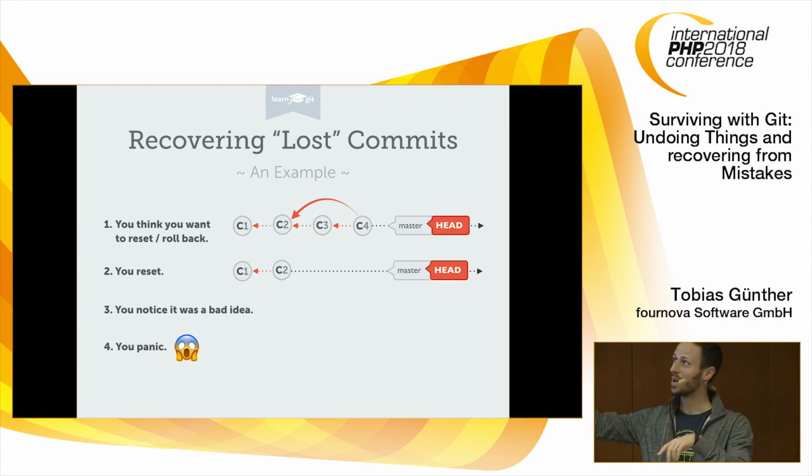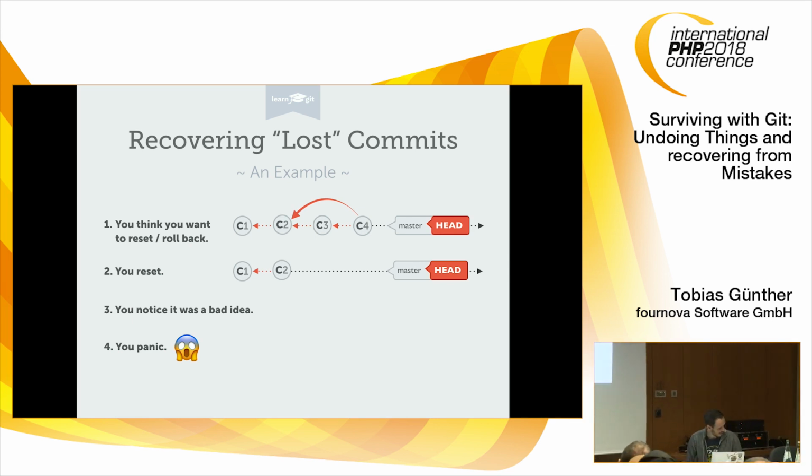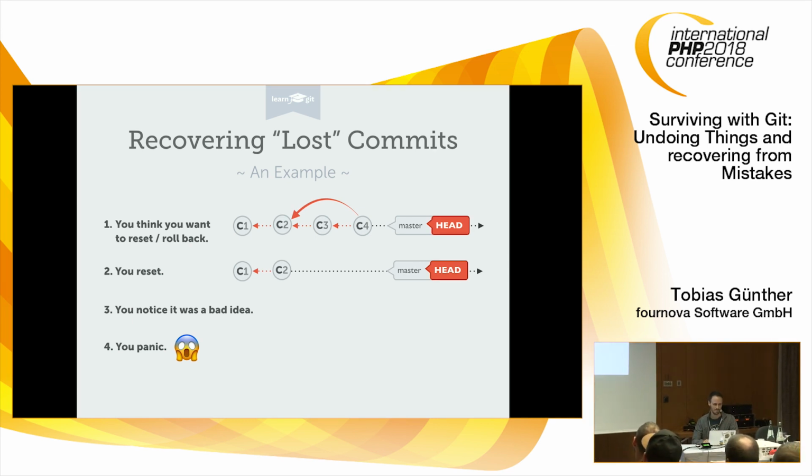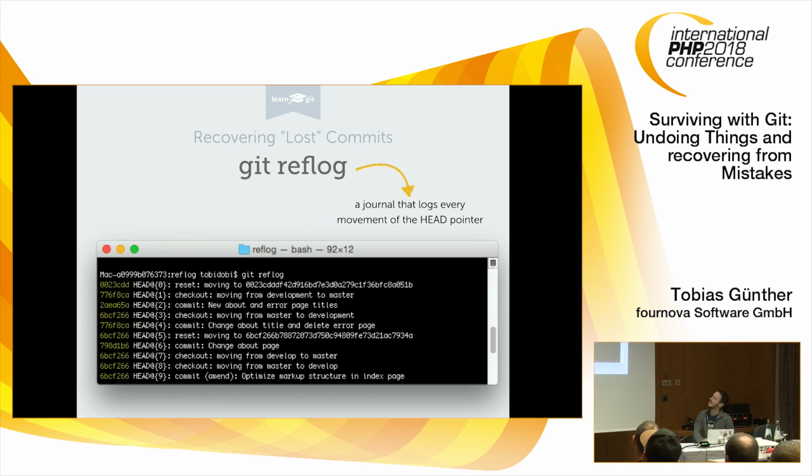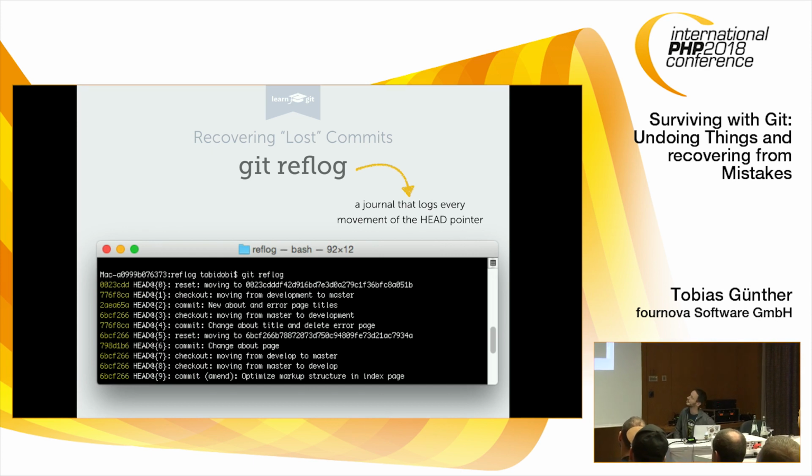So when I showed you reset, I was careful to say it appears that these commits are deleted. They are not deleted. Rest assured, everything is still there. Garbage collection in Git kicks in after 30 days, I think, if nothing is referencing a commit, so you have plenty of time to fix up even your bad fix-ups. So no problem. Let's look at this scenario here. And the tool in our tool set is git reflog.